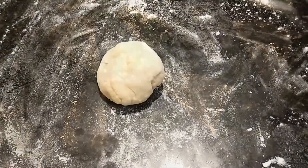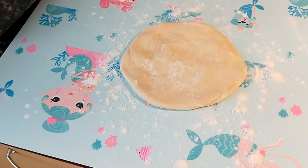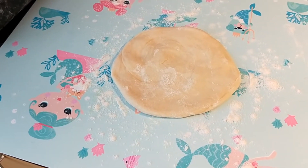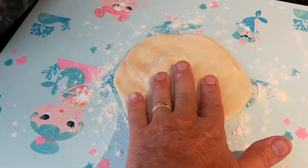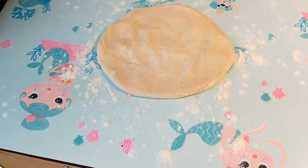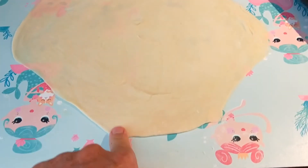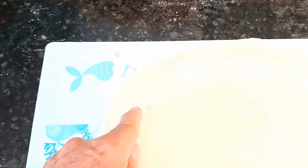The video buggered up the first time I did this so I'm using one that's already been done, but I'll redo it to show you. That's one of the one-eighth pieces, squashed flat by hand and stretched out a bit. I'm now rolling that as thin as I can get it - it's really paper thin, so thin in fact you can see the pattern of the breadboard through the bread.